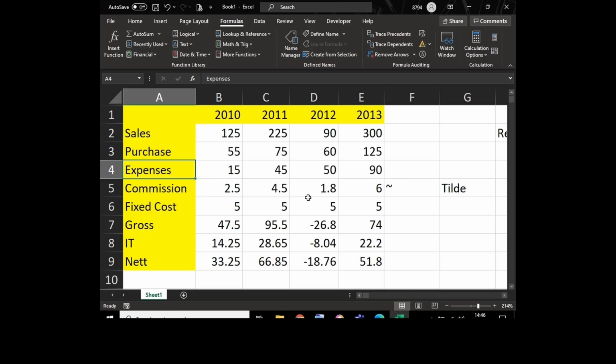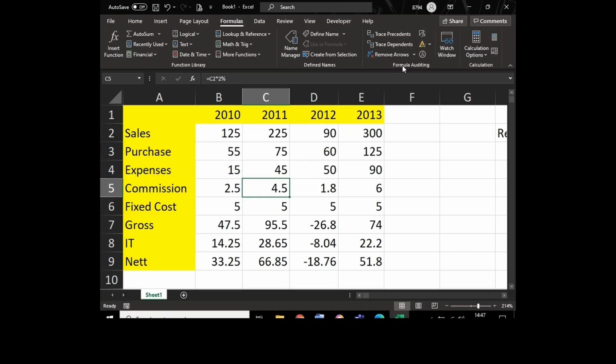Now suppose you forget the shortcut, you have that particular option in the tab also. Suppose I want to do the same thing using the tab. You click on the formulas tab. You can see on the screen the formulas tab. On the right hand side, there is something called as formula auditing. There is a group called as formula auditing.